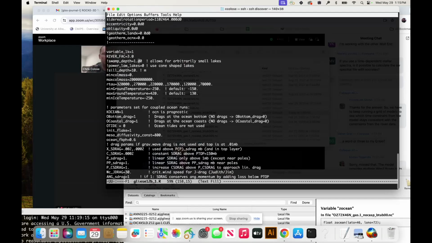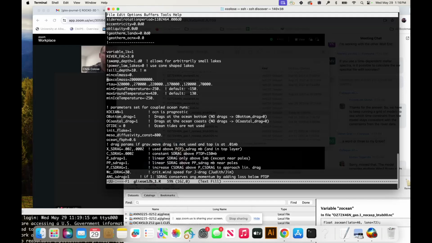And then there's a lot of other stuff. It doesn't matter, it's an aquaplanet, but I'm turning off rivers, so it does it interactively if there is topography. And there are things I just add to all my run decks now, which we've learned through trial and error tend to help with bugs.